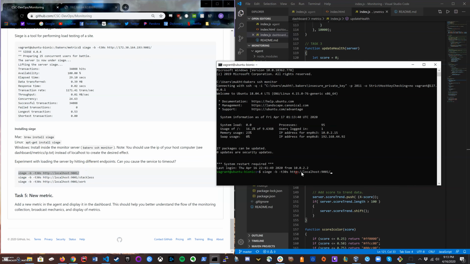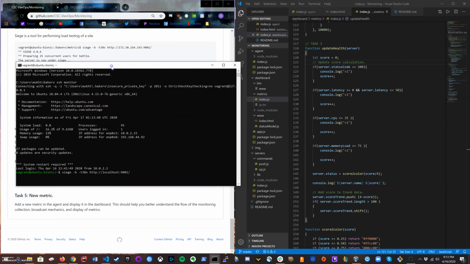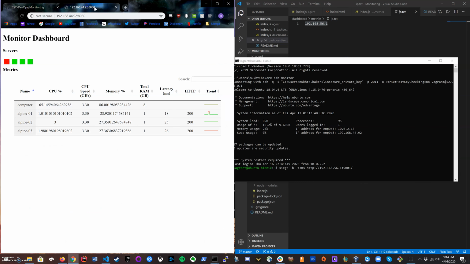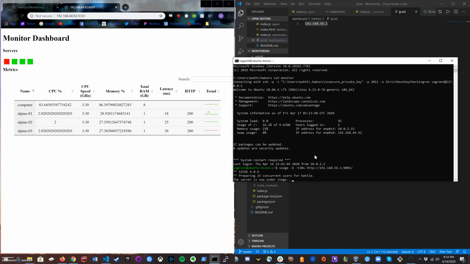Since I'm on Windows, I had to create siege on my computer, or in the actual VM. Now I'll take the IP address that it has here in the ip.txt file, take out localhost, bring this over, show the dashboard, and I hit enter, it just starts sending a siege out.